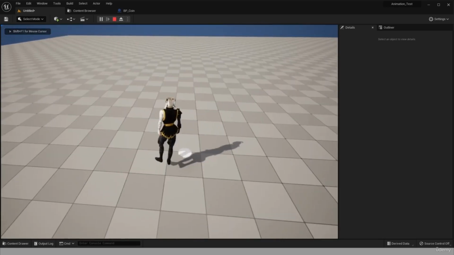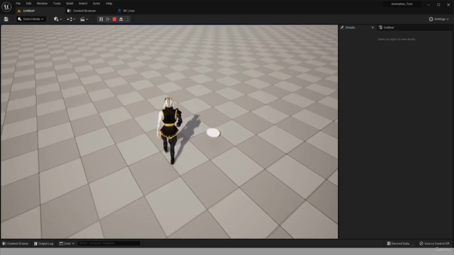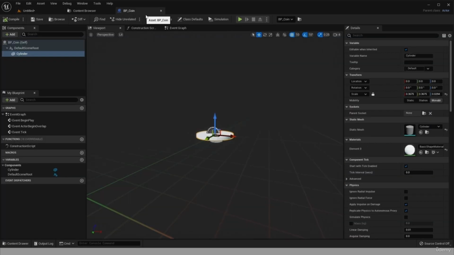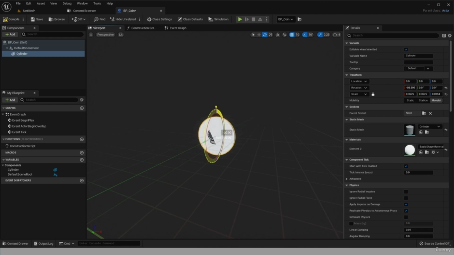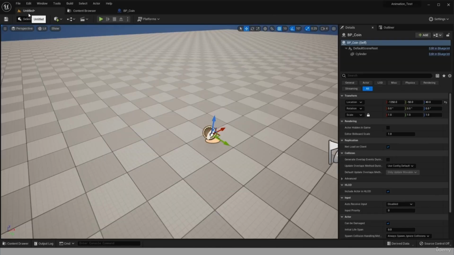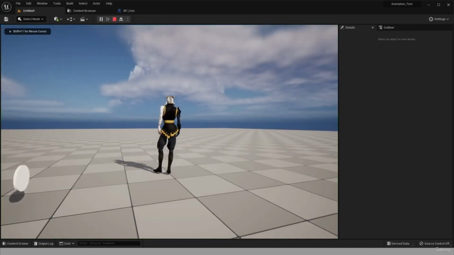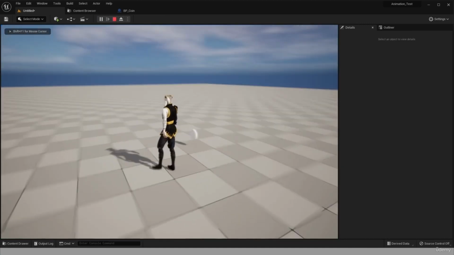Yeah, that's not how coins look like. So we're gonna go back to the blueprint and rotate it. Just a reminder, you can rotate your objects here. You can rotate it also here. Just select this and use this things to rotate, like this, for example. Okay, I need 90 here, just 90 degrees. Okay, now let's save, compile, and once again, okay, much better, much better.